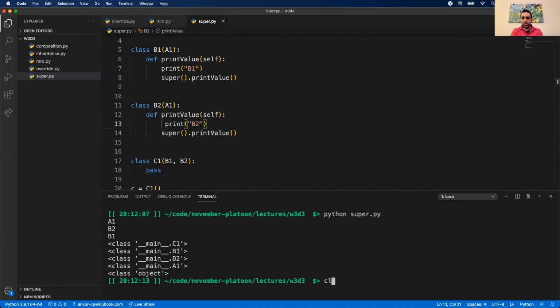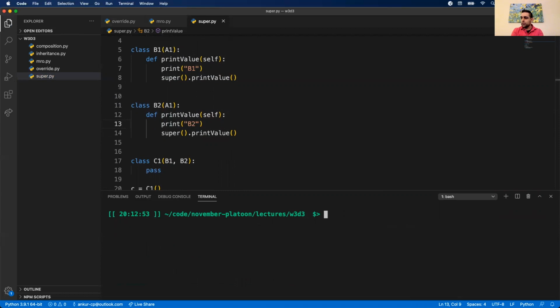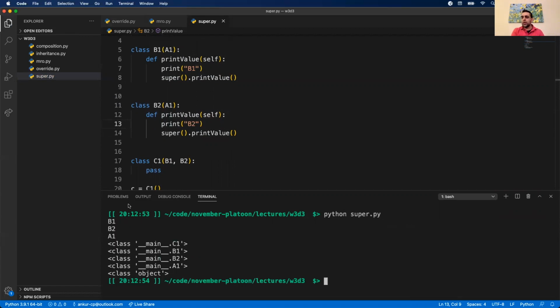Now it's going to flip what we have. Clear that. All right, so now we have B1 at the top, B2, and then A1, which reflects the way I'm printing out the MRO classes, B1, B2, and A1.